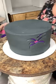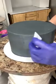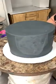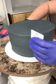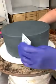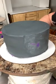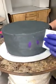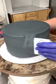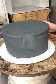I'm gonna scrape some of this off. Make it thinner. Just taking some of the buttercream off. And that's too far. So we can just smear some right back on top. Alright, so I've got that like paper thin gray on there. Let's see if we like that better.